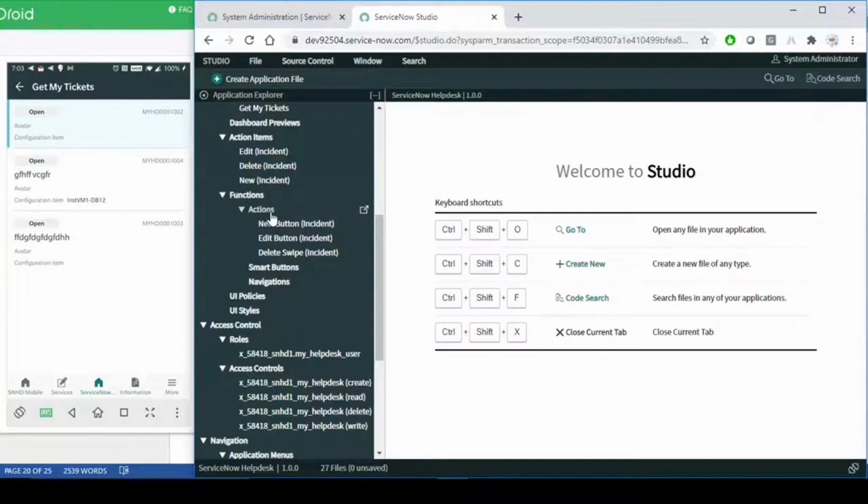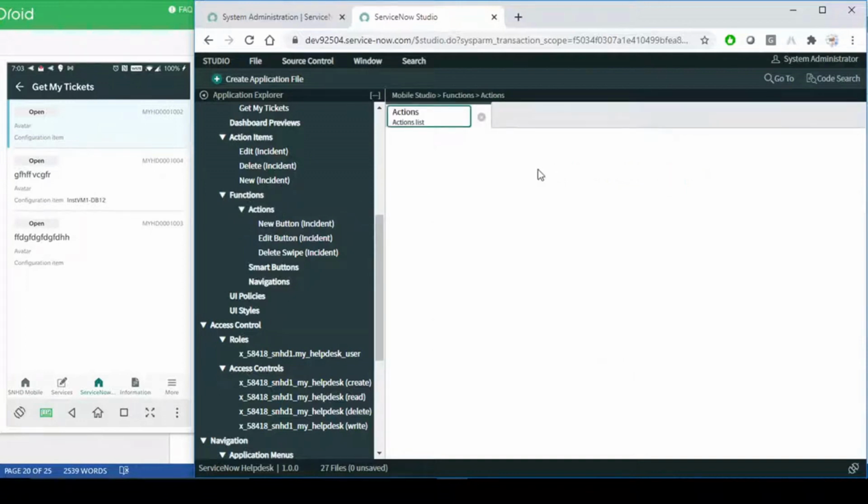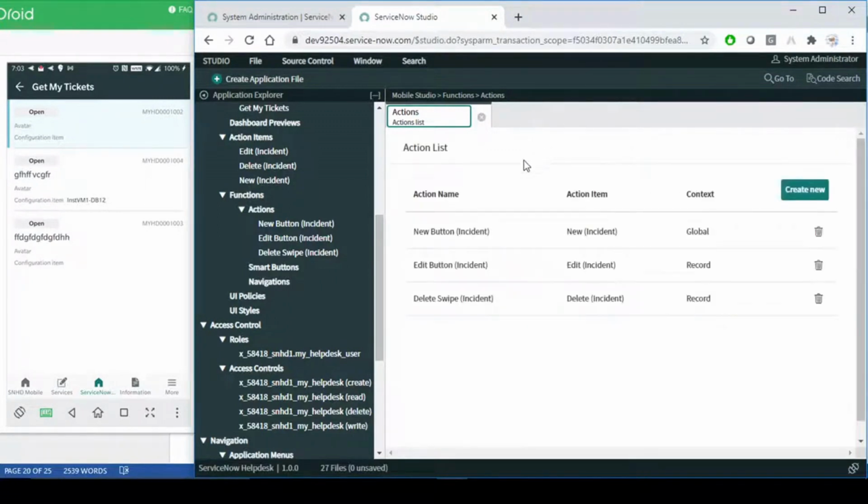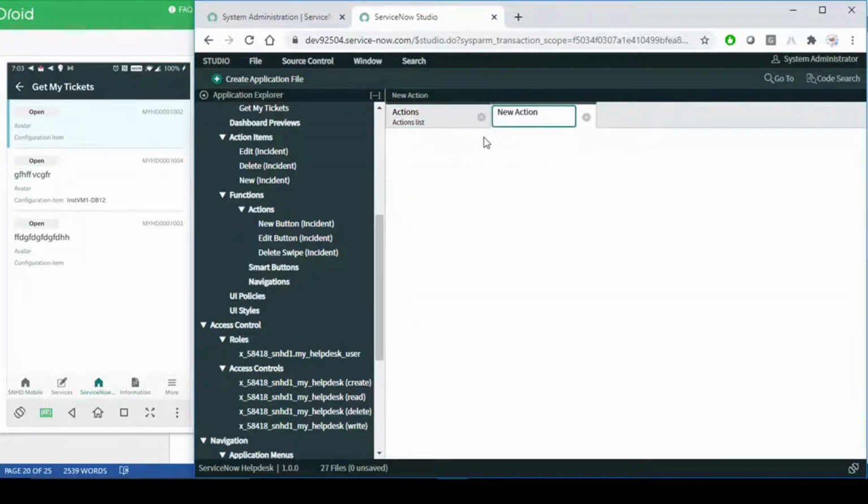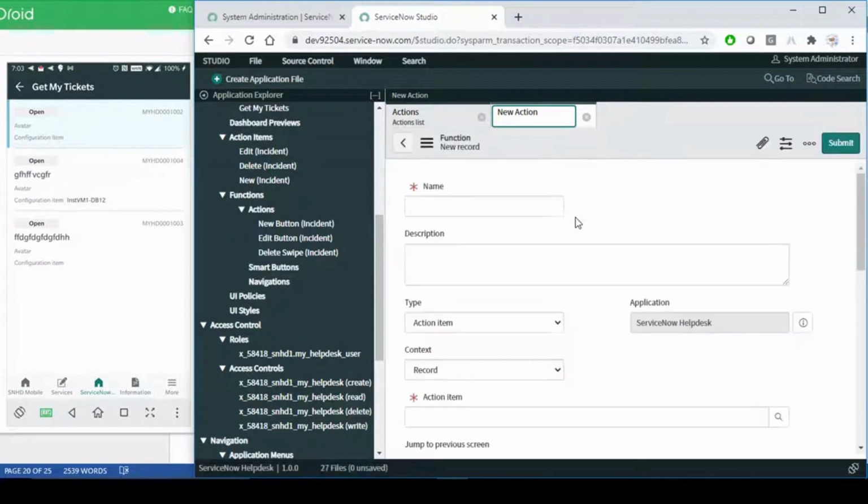Once you come over here, you will get this option, right? You must be aware of it if you have watched all my previous videos. Here it will display a list of actions, basically function actions, which are already created in the system for this application, right? This time we are interested in creating a new one. So I'm just clicking on the New button. It will give me a new empty form which we have to fill. So let's see what parameters you are going to fill over here.